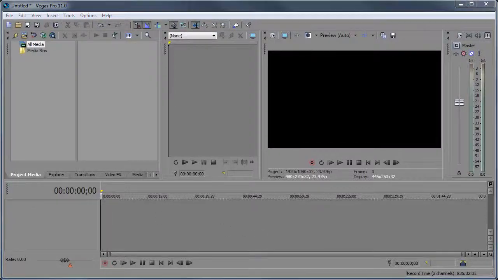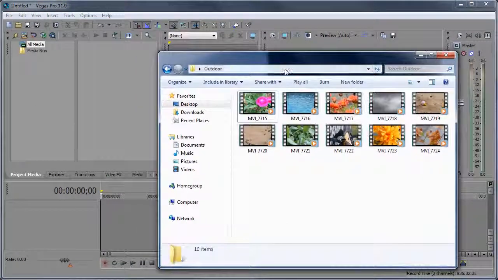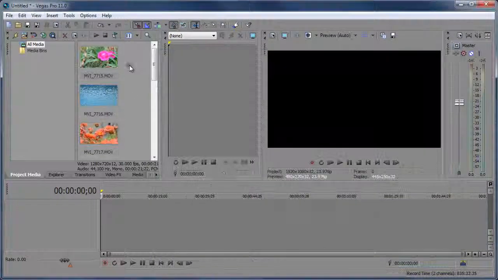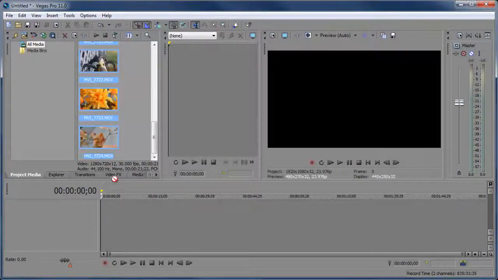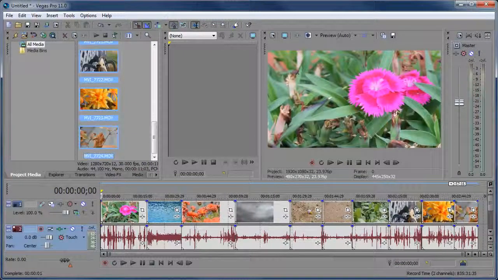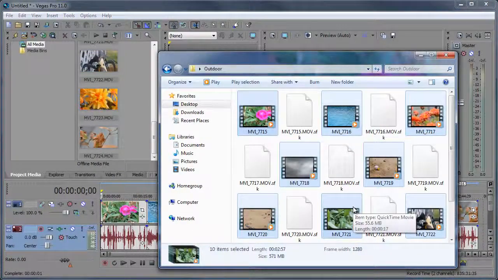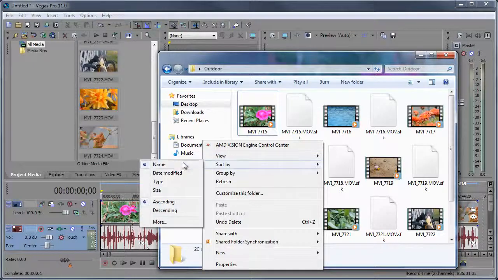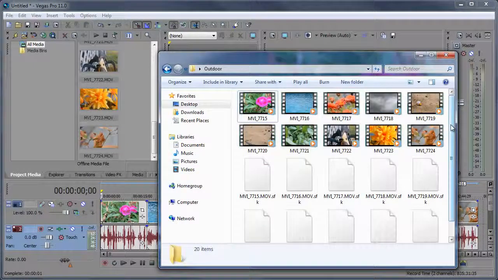I already showed you how to import videos. Just simply get your folder with all the clips in it, select them all, and import them into Vegas. Here's one thing that I didn't mention: let's say I imported all these clips into the timeline. Then I go back to the folder. What are all these new SFK files? These are actually graphic drawings of the waveform that Vegas will always create. Even if you delete these files, Vegas will recreate them. So one thing you can do is just right click your folder, sort by, type. And we have all the video clips on top and the SFK files on the bottom, so we can just ignore them. So don't worry, those are meant to be there.